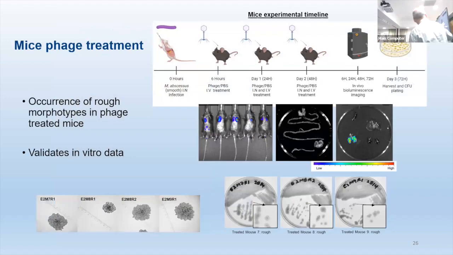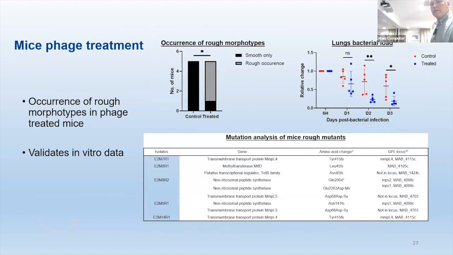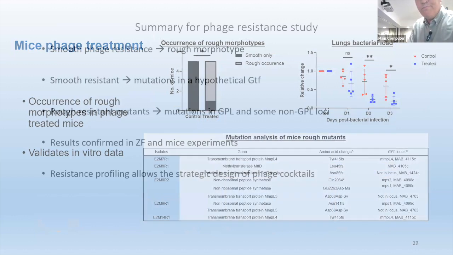Likewise, we did it on mice, just using 5 mice. We infect the mice with the smooth morphotype strain. We treat 3 times: 6 hours, 1 day, 2 days. At 72 hours, we terminate the experiment. And again, for the resistance, we pick everything that survived. And again, they're overwhelmingly of the rough morphotype, and so on. And we see a decrease in bacterial load. However, the mouse model is not a predictive model for Mycobacterium abscessus infection, so we cannot overinterpret the results.